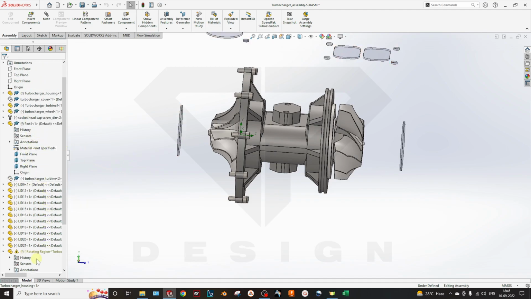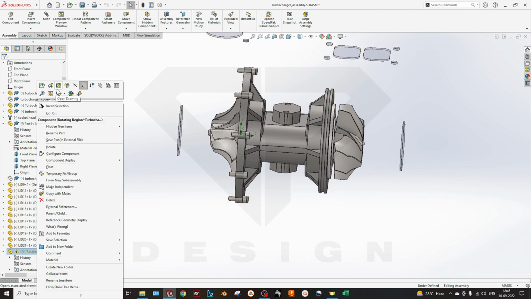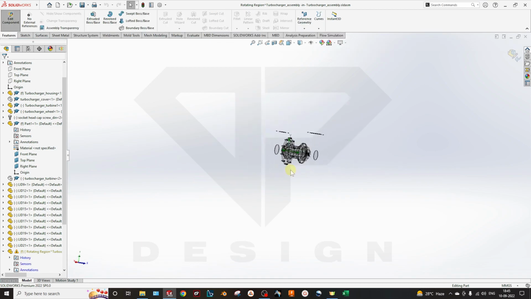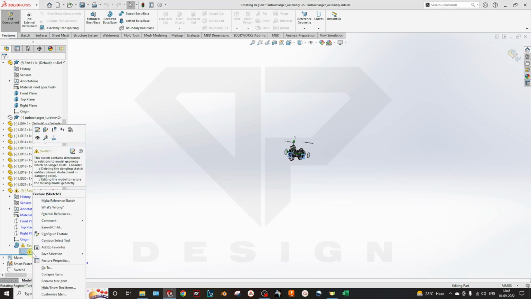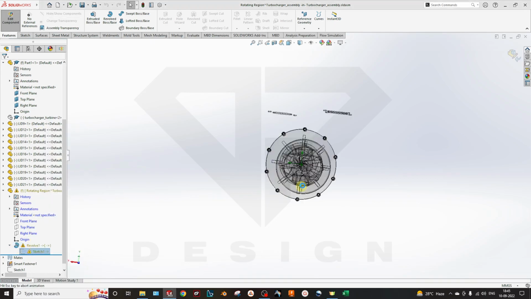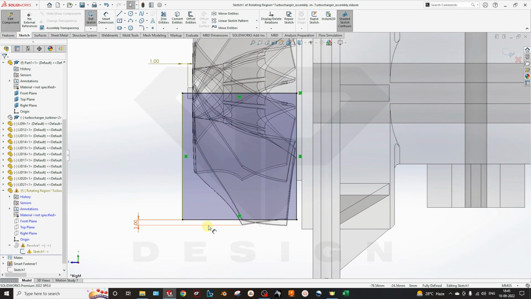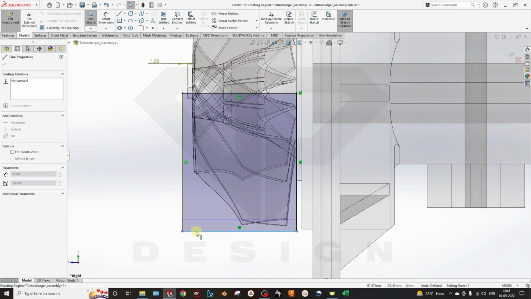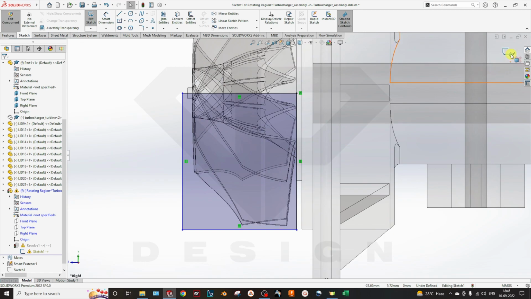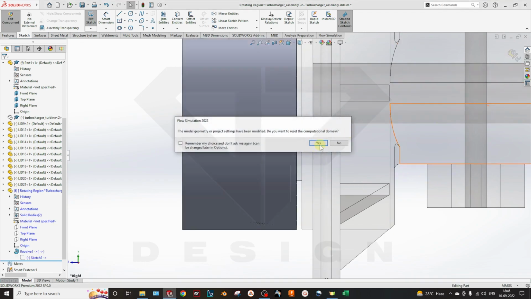Where's my rotating region part? Okay, now I will edit the component. What has happened? Okay, now I will delete the dimension, and I will increase the length. So distance delete. Okay, done.